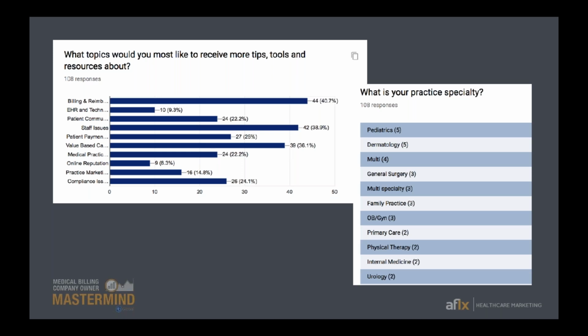So think about how much more powerful this would be for you if you were focused in on one niche, right? If you only focus on physical therapy, it would give you more certainty about what those topics were. And over time, you could drill that down into things that are even more specific. Okay. I wanted to share this with you because I think this is a really important tool. Just selecting a topic and saying, well, I think this is the problem that we see, is a starting point, but taking the extra time to listen and survey clients of that existing specialty will help you to hit the mark faster. Okay. All right.